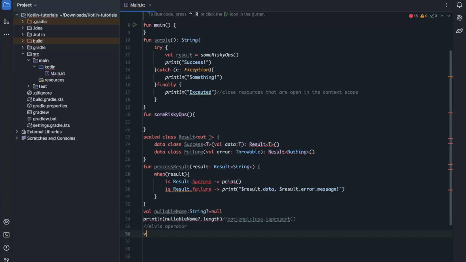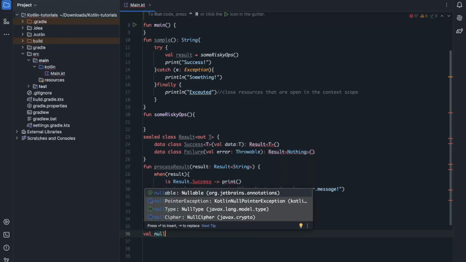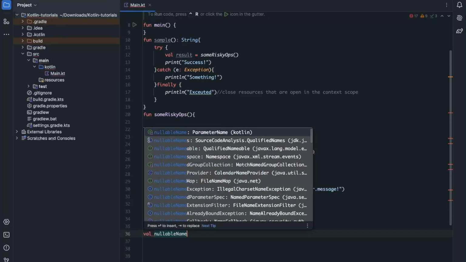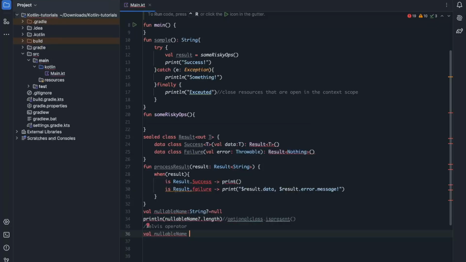So if I define nullable name, and I don't provide anything, and whenever I'm doing that, this is the Elvis operator, and here I can provide technish.